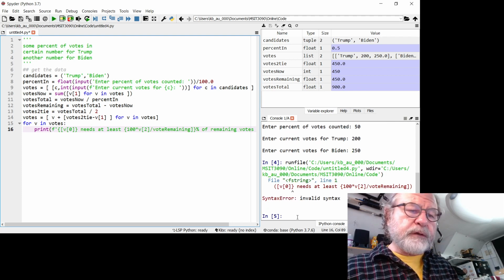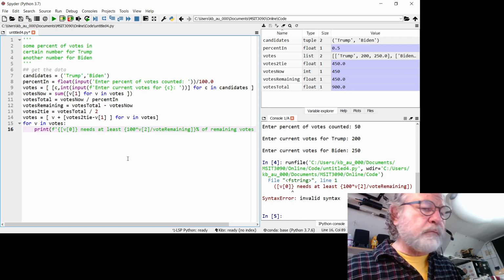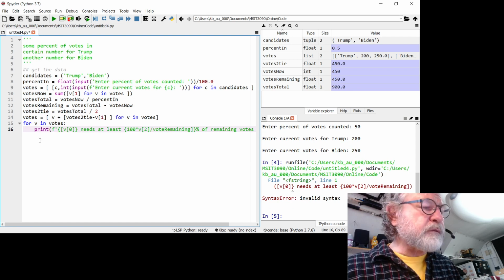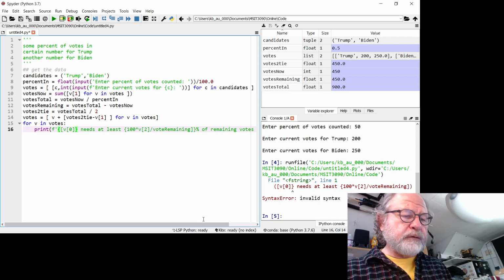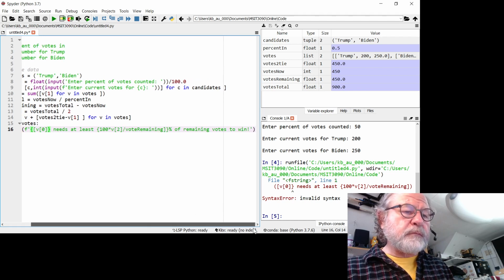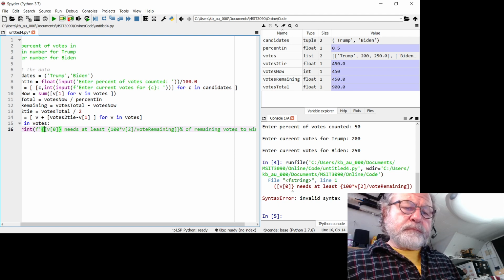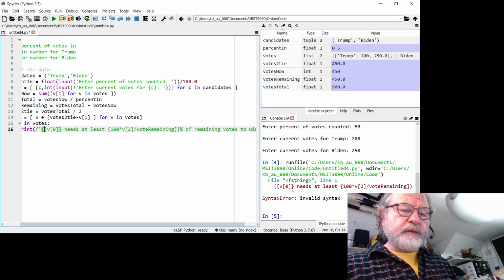Boom. Oops, I tried to run it and I got a syntax error. Why? Because line 1, that's someplace else. File F string. I closed the quotes. Invalid syntax.